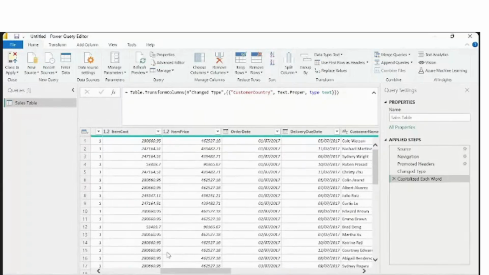A basic one could be, we have an item cost here and an item price. So basic business says we can look into profitability of that. So to do a basic analysis on that, how do we calculate profit?